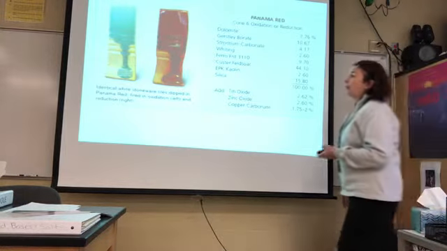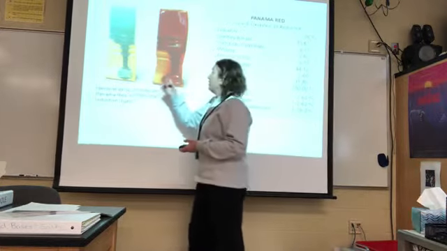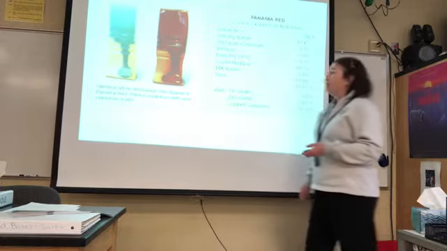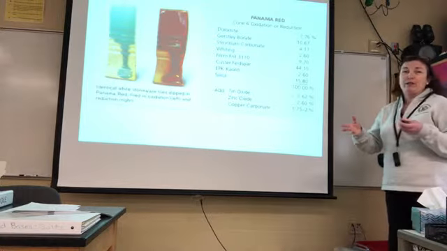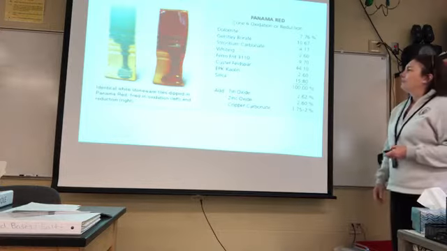This is Panama red. This is what it looks like after the first firing. This is what it looks like after the raku firing. So they just change colors differently. I wish I could show you where fire hit and fire didn't hit, I tried to find pictures, but it's really hard to find that.